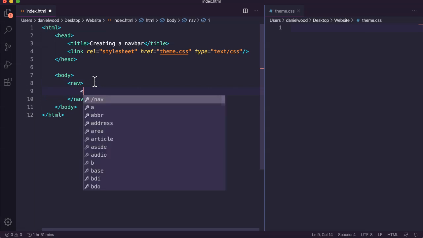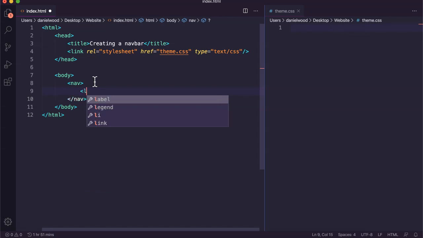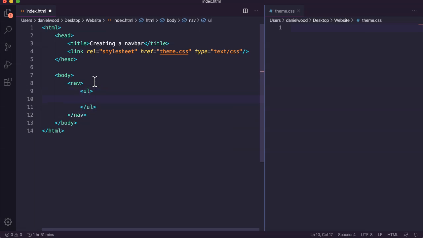And then I'm going to create an unordered list with a number of list items that will contain each link on the menu. So we'll just use the unordered list tag, or UL. And then in this unordered list, we're going to create some list items. So I had 3 buttons on my menu. So I'll create 3 list items. And then in each list item will have the links.